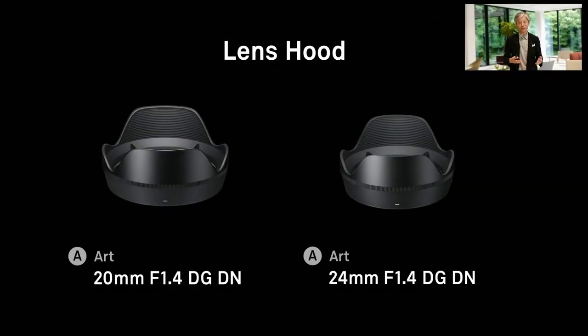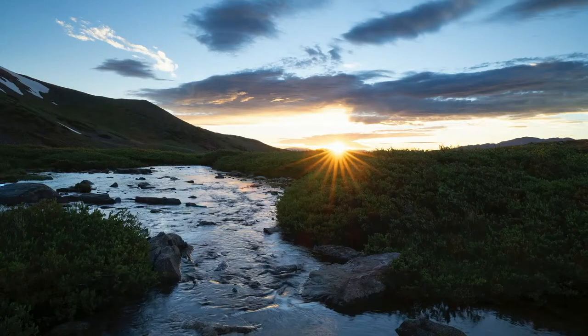Lens hoods are bundled with both lenses. As they are both wide-angle lenses, excellent optical performance in backlit conditions is very important. Our anti-ghosting specialist did a great job and achieved excellent performance with both lenses.